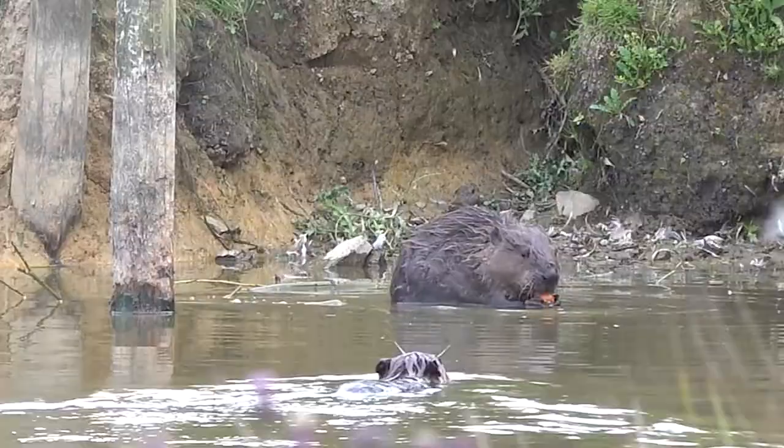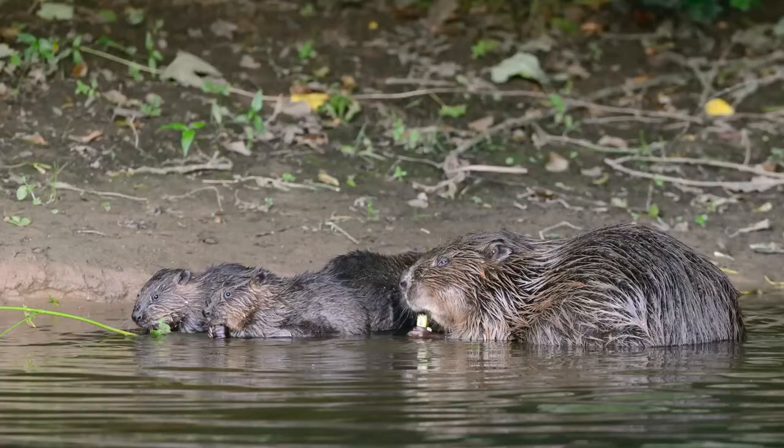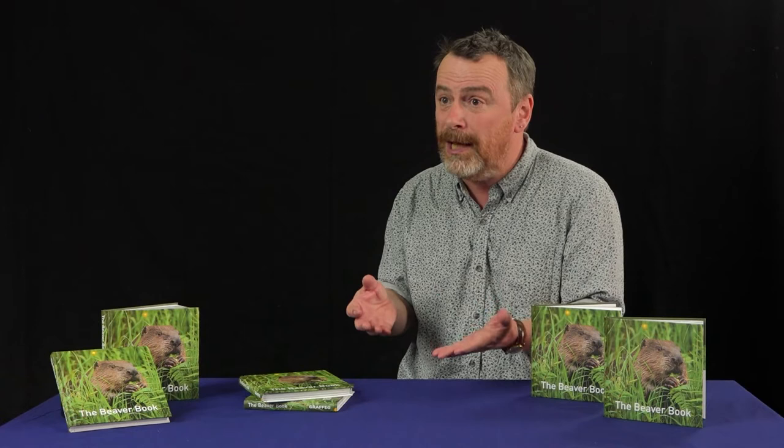We wiped all the beavers out through our greed in this country. We've managed to reintroduce them from Europe. We've got our beavers back living in our landscape, and I want people to be excited by that. People don't know that this is happening, people don't know that these are a native animal which are being reintroduced — but they will do when they've read the book. And then they will see the real true value of having these rewilding experiments taking place, because we benefit in so many different ways.